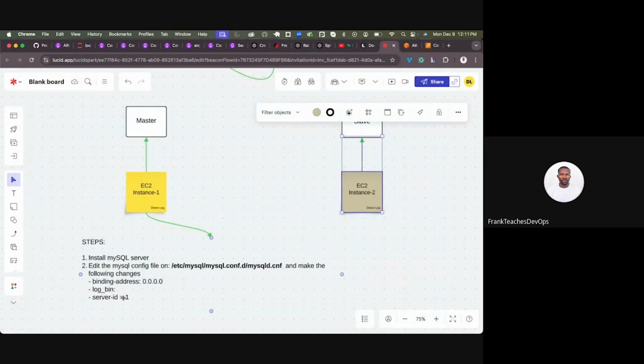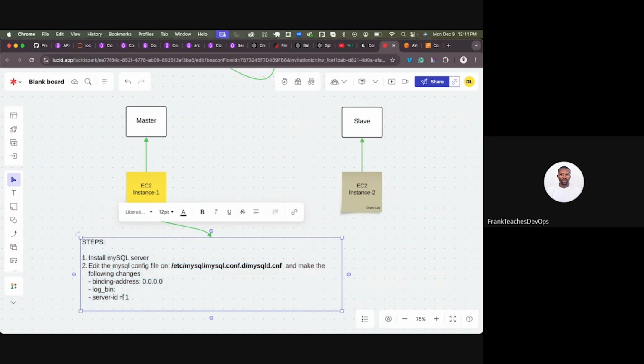Step 3, log in and issue the following command to check the master status. Log in to the MySQL DB as the root user and issue the following command: show master status\G semicolon.